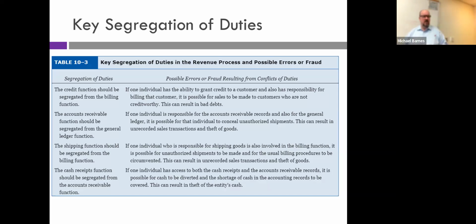You notice I skipped number 2, and it says accounts receivable should be segregated from the general ledger. And I want you to make a note of this because this one's always bugged me. This is not true segregation of duties. All right. The reason why is these are both recording steps. However, as I pointed out before, having the segregation in this responsibility is really important because it's a redundant recording step. What gets recorded at the aggregate level also gets recorded at the subsidiary level and vice versa. So this is not really segregation of duties, but it's something that we're going to acknowledge is actually good for the process to make sure that we record things correctly within the system.